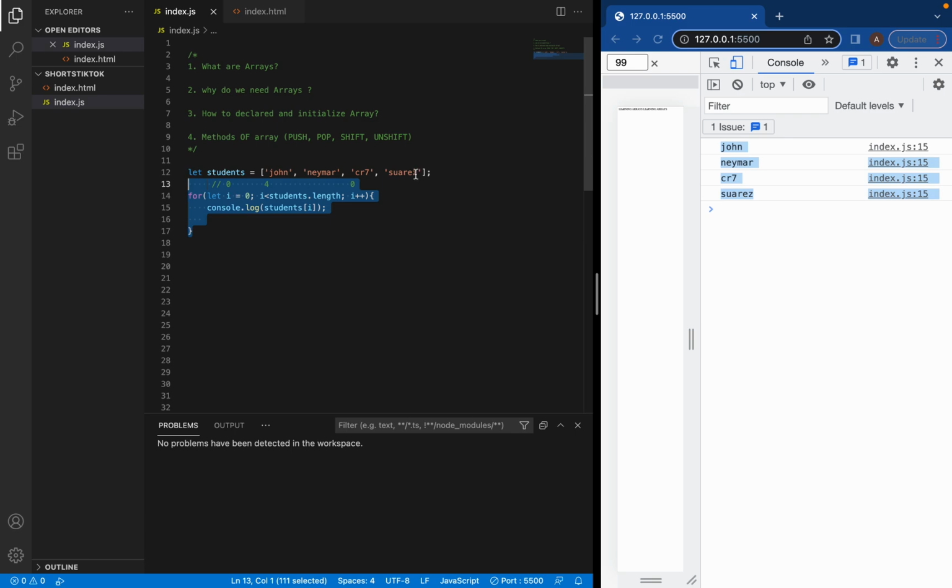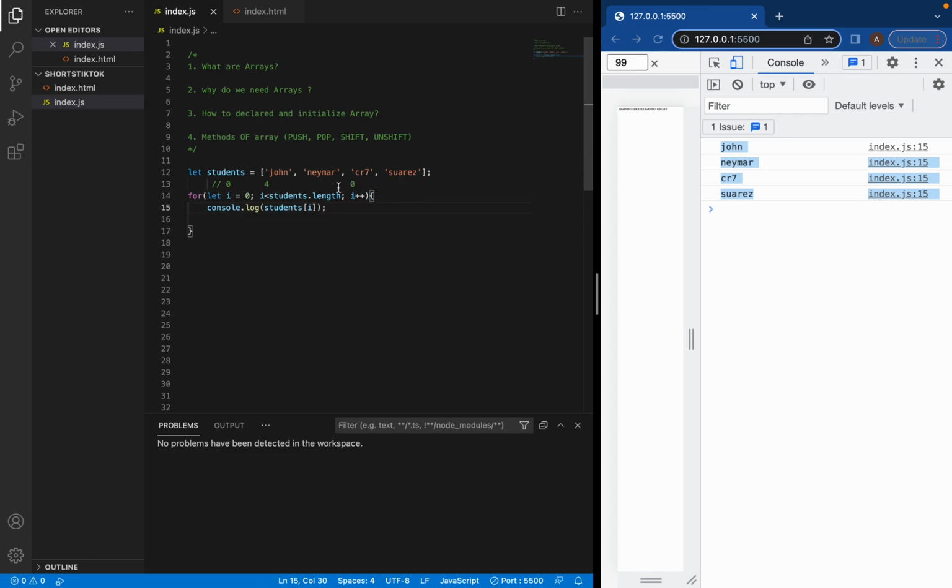So if you had, let's say, thousands of names, you could just write this bit and it would still print all of it. So how is it working? I'll tell you. In the beginning I was 0, the length was 4, and it printed John. Then what happened? It again went up this time. So when it was 0, it said that once you leave me, increase the I by 1. I plus plus means I equals I plus 1.